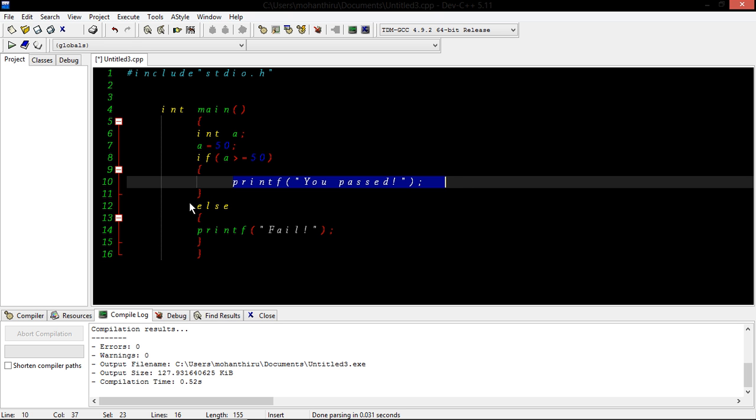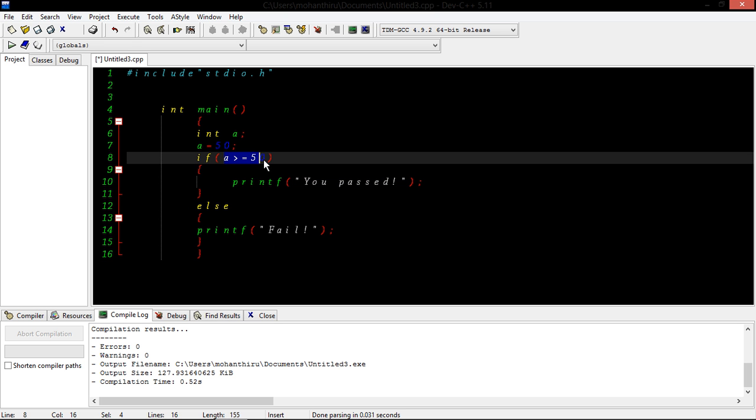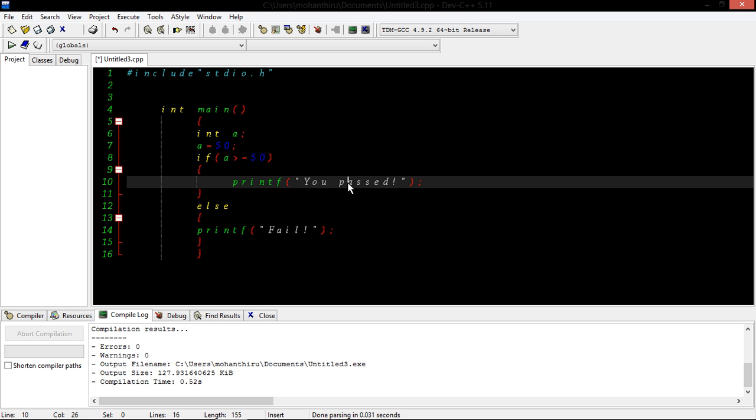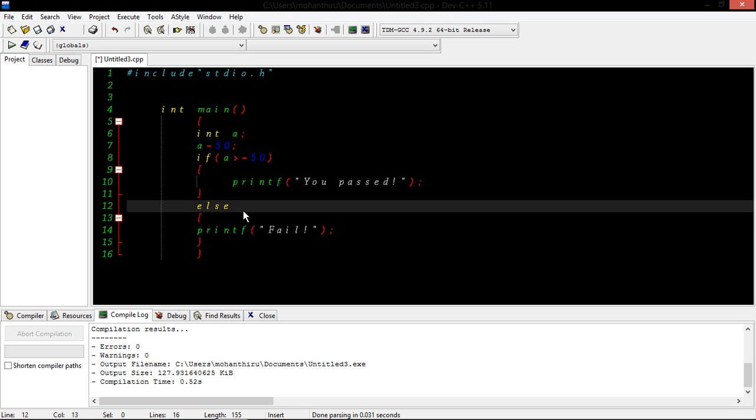It checks if the student has scored 50, more than 50 or equal to 50, then it just prints you passed, otherwise fail. The else part has no condition because it doesn't make any sense, because we have checked A equal to or greater than 50.